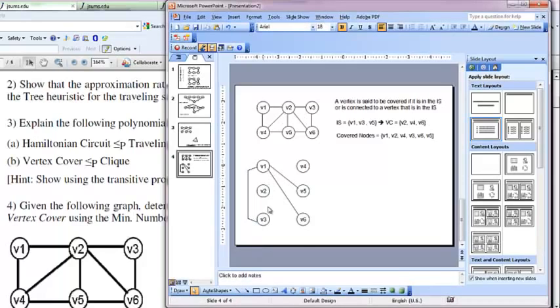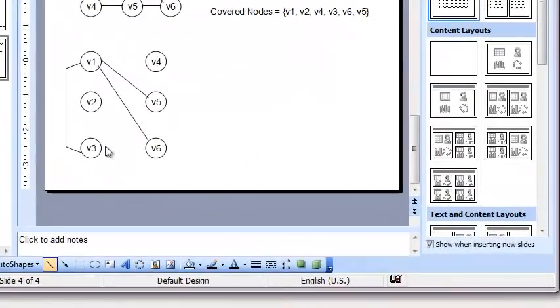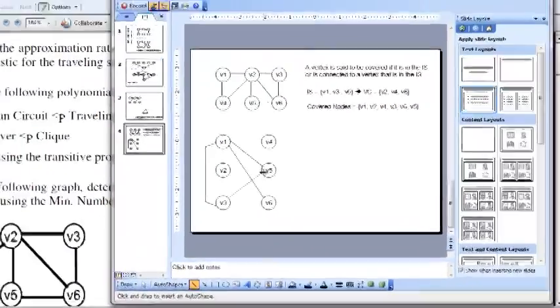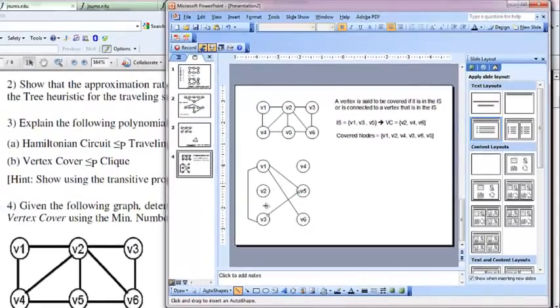V2 is connected to all the 5, so it's standalone here. Then V3 is connected to V2 and V6, so it's connected to V1. It has to be now connected to V5 and V4. Now V4 is connected to V1, V2, V5, so V4 has to be connected to V6.